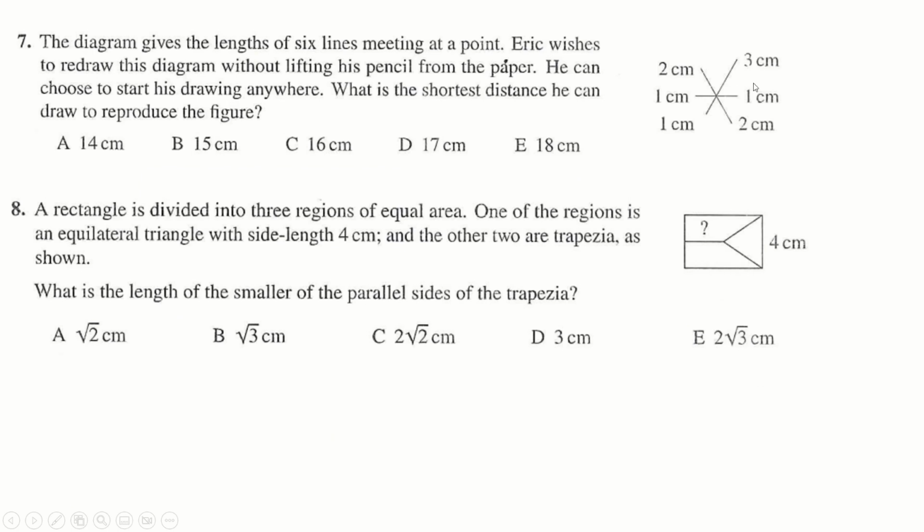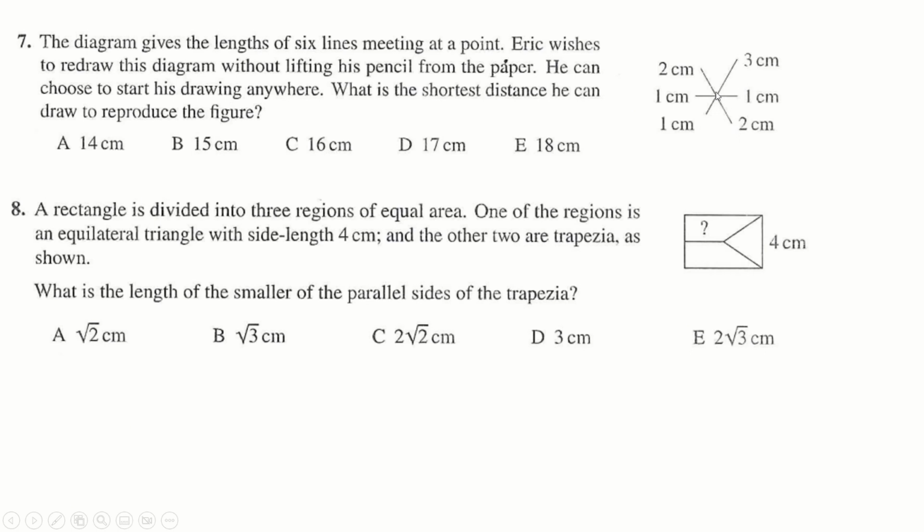Here, we want to go starting somewhere in and out and in and out and in and out and so on. How do we do that in the least possible journey? Well, we don't repeat the longest journeys. So if we start here on this edge, we'll only have to do this journey once. And if we end over here, we'll only have to do this journey once.